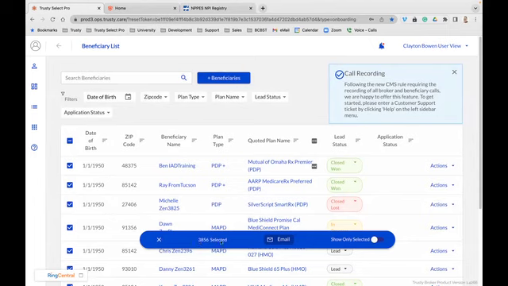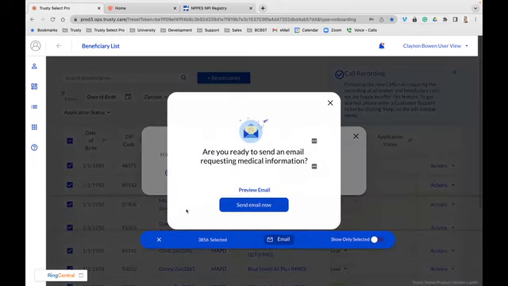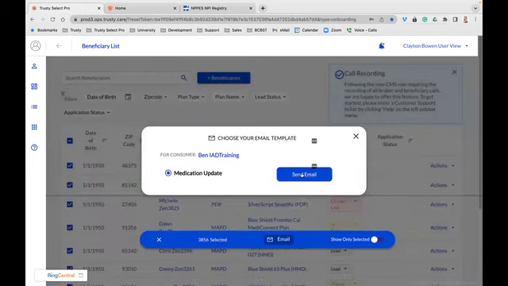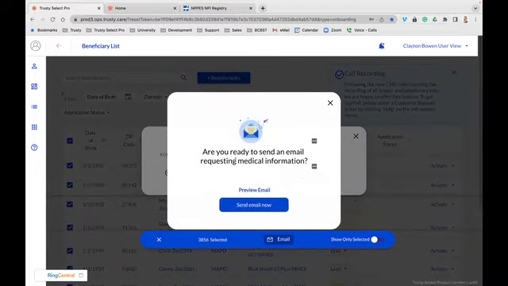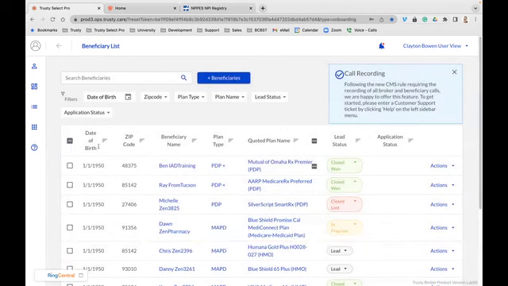Oh, that's a lot of clients I got to get through this AEP. Holy smokes. And then I'm going to click email. Once I do this, that email is going to go out to every single person. We have 2 stops though, right? So once you click this, don't worry, it's not going to go out yet. It's confirming, are you sure you're ready to send this, requesting their information? Yes or no. So when you hit send, boom, it's gone. Okay. So that's how that works.